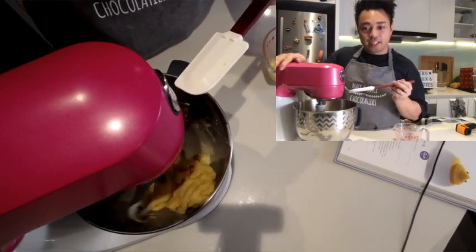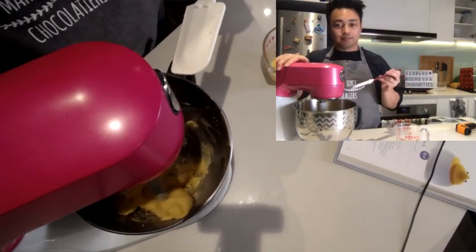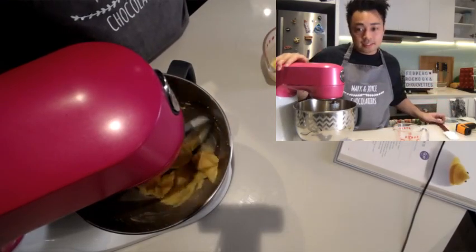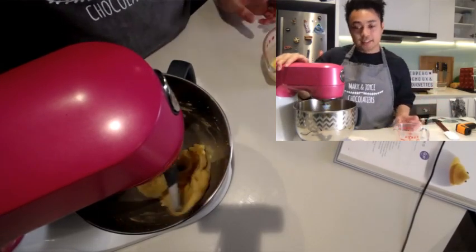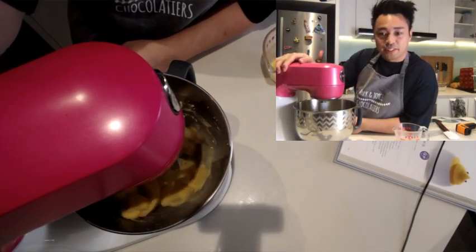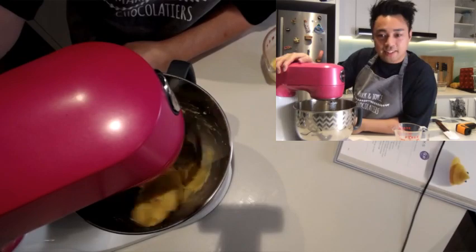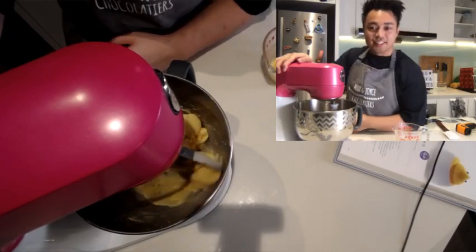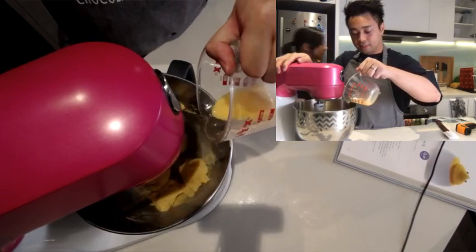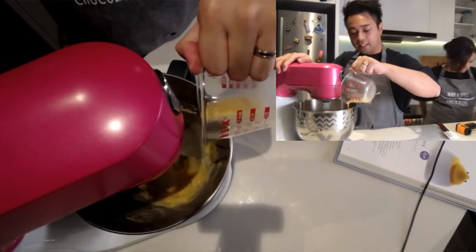Dragon, I love all sauces equally. Choux pastry always looks yummy. Then you taste it raw. Oh, yeah, that's true. Can't eat this raw. All right, that's come together. Add the last bit of egg.